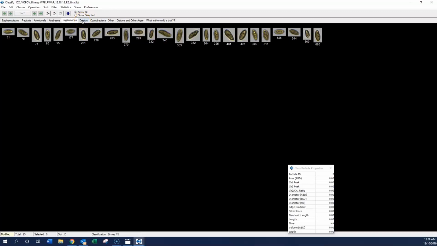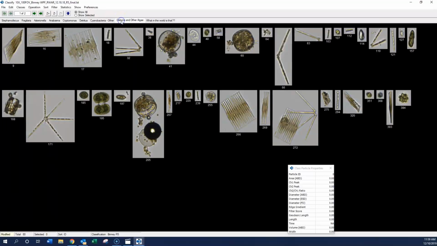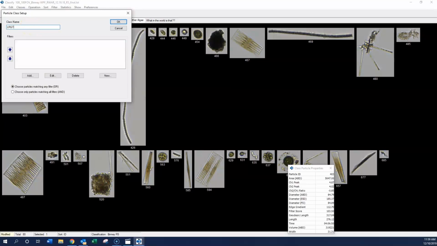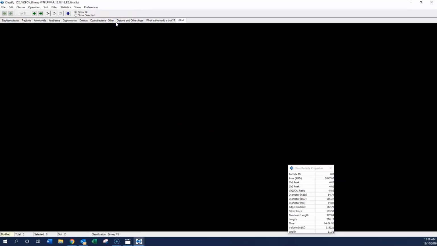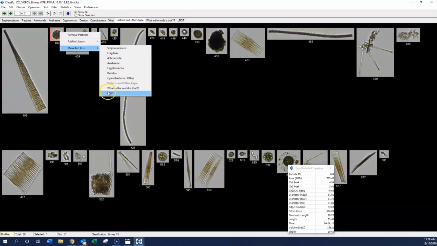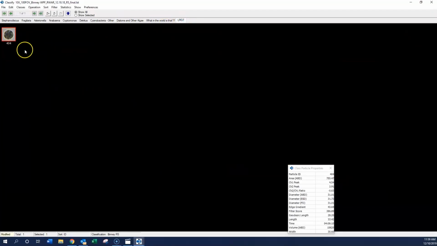So what we've done is we've automatically pulled out the most dominant organisms in the sample, but then highlighted in the cyanobacteria section or in the diatoms and algae section any remaining that might not have been caught by the initial filters in any given library. And what we can do is say, oh wow, here's a green algae that we haven't yet identified. Let's add a new class. In this case, I'm going to call it a little round green thing. And we can add a new class based on that type of organism and transition the organism into that particular category. So that way, moving forward, I could take this image, save it, and email it to somebody who might know what they're doing in this particular case.